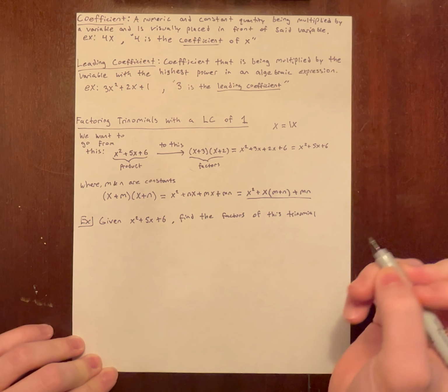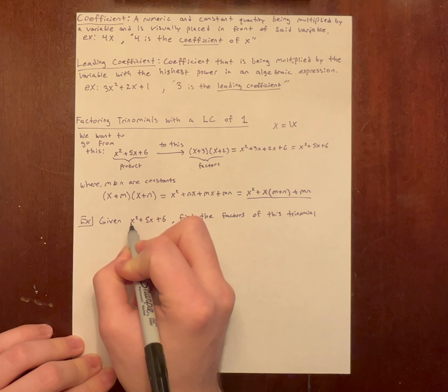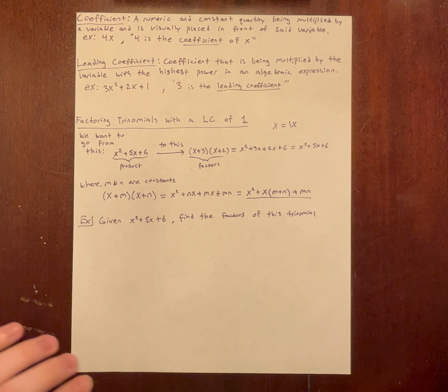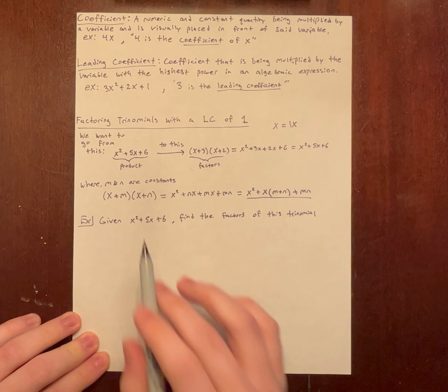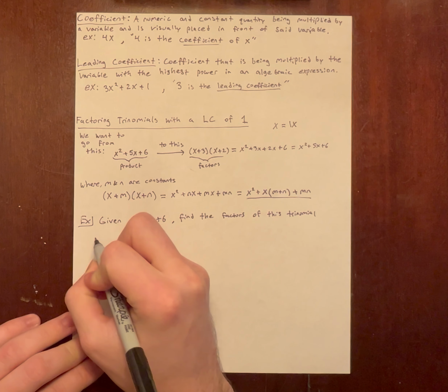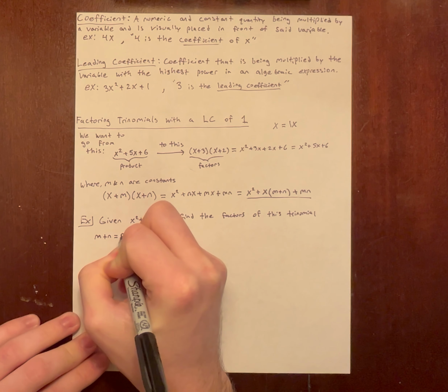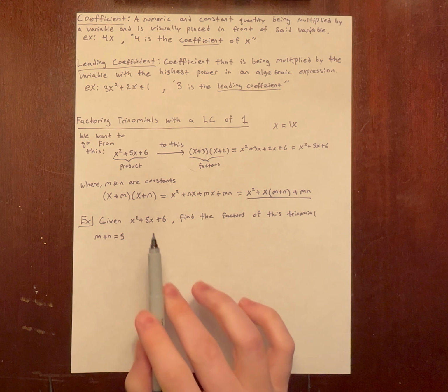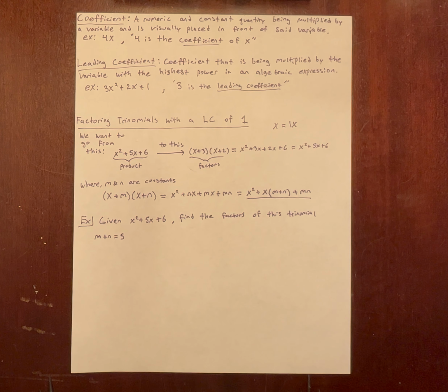So with that, we have a 1 right here and a 1 right here. So the coefficient of x squared should be 1 no matter what. So that's fine, we can leave that alone. However, since there's a 5 right here, and we know that in the general case, there's always an m plus n in front of this x, then we know that m plus n should equal 5. And this might be kind of a leap in logic for you, but if these are in the exact same form, then their coefficients should be equal, right?